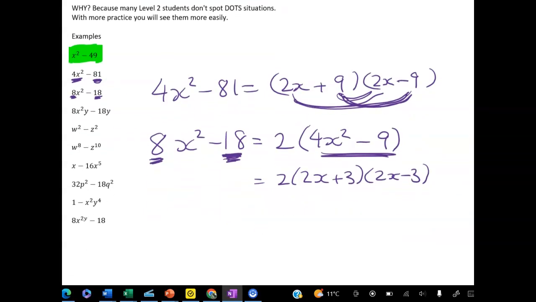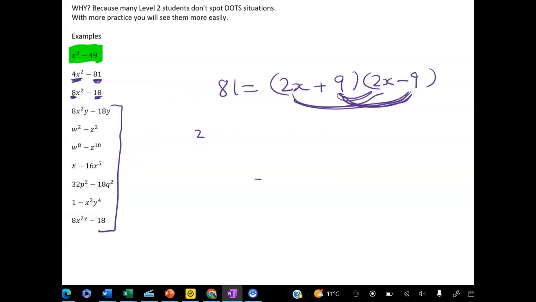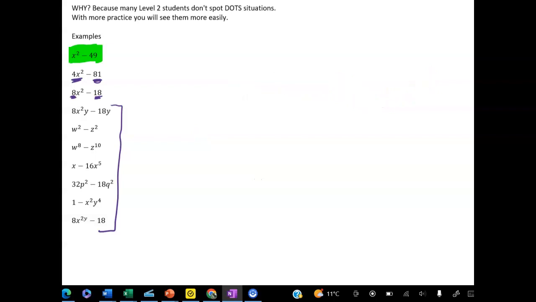Okay, I'd like you to pause the video now and just try and work through all of these ones. The only thing that gets a little bit harder is that sometimes we have to check for common factors in the variable as well as in the number. So pause the video, have a go, and then I'll go through them. And if you want to, just put me on to double speed.